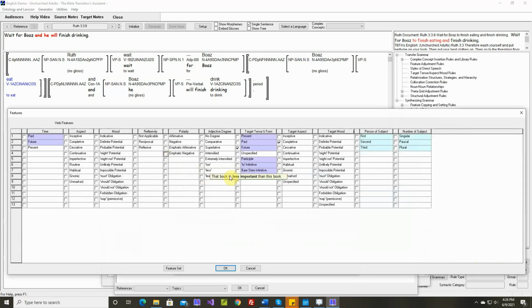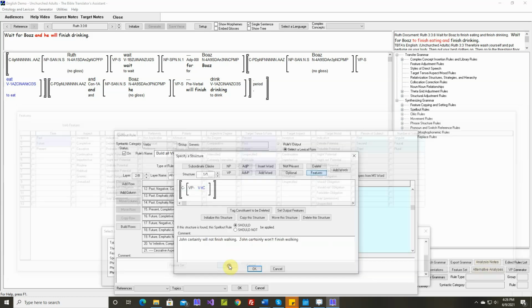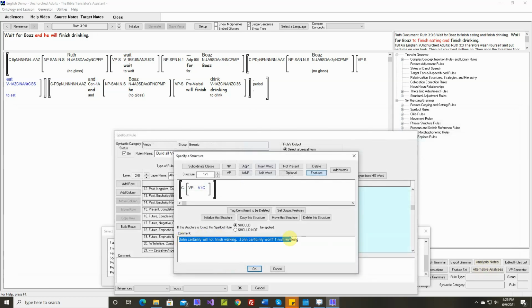Okay, we don't need that. This will be a to infinitive and completive aspect. Okay, for this we don't need this.